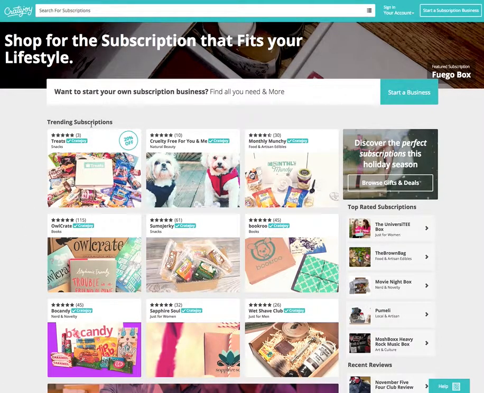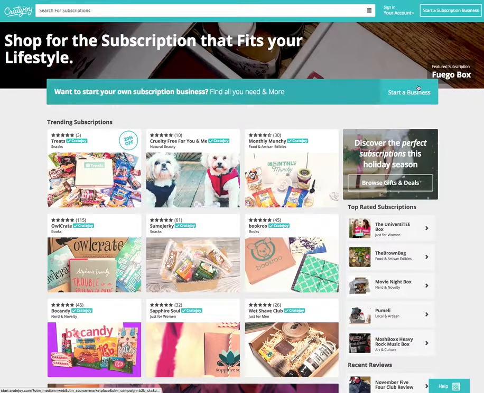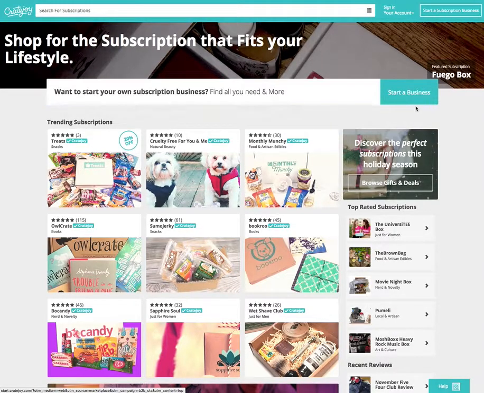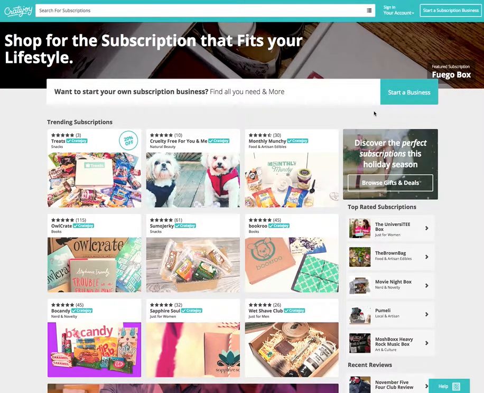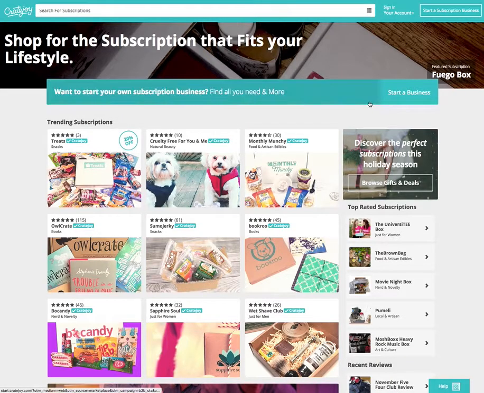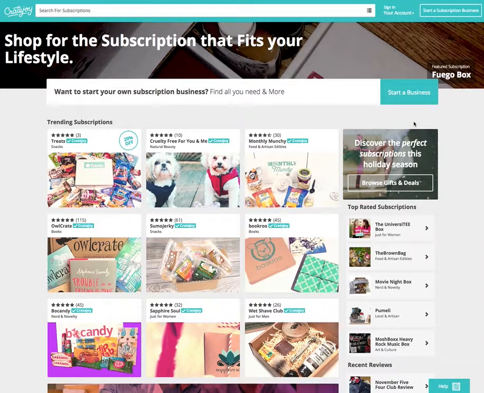So, when you want buyers to start buying, the first thing you want them to do is click around and start looking at product. Generally, most e-commerce places will feature a couple of products that they want to feature up top. In one way, they apparently feature something in the hero unit, the Fuego box, but this is a pretty poor feature in my opinion. I have no idea what this box is. This is a clickable link, and all I think it serves to do is distract from this call to action. This call to action obviously appeals to sellers, which is a little bit odd, but nonetheless, if that's what they want, maybe Cratejoy made an intentional decision here to appeal to sellers because they want to increase sellers right now because the business is maybe starting the B2C marketplace.